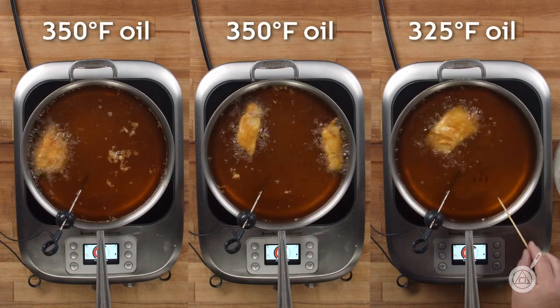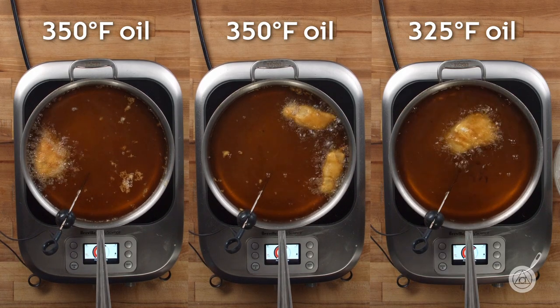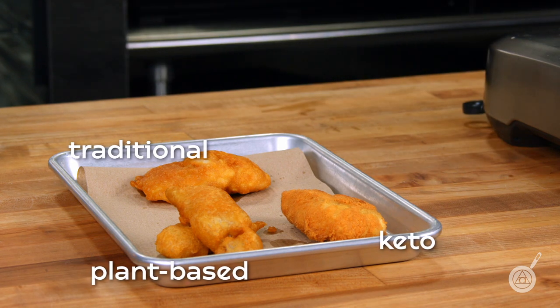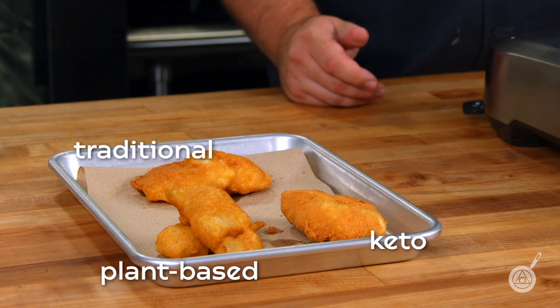Anything higher than 325, you'll see a bit too much browning. And for the New England style batter, 350 degrees to 375 degrees is going to be perfect. Fry all of these for about 1 to 2 minutes per side or until golden brown, and then blot them dry on some paper towels.